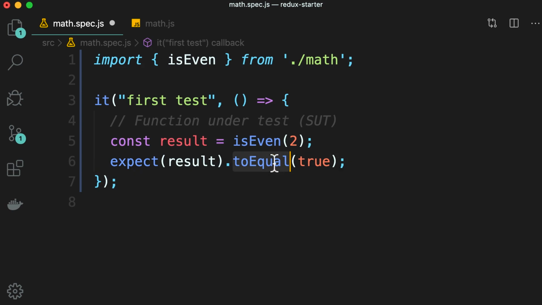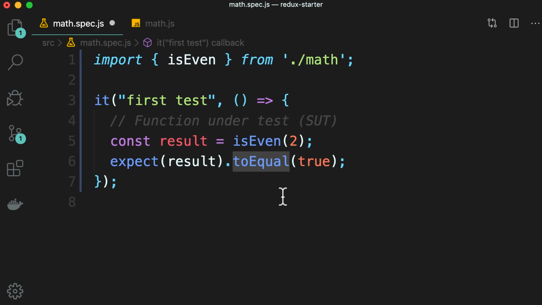Now here we're using the toEqual method. This is called a matcher. In Jest, we have quite a few different types of matchers. For example, we can get the return value of a function and check to see if it's greater than a certain value. We can also check to see if it's defined or undefined or null or not a number and so on. If we get an array, we can check to see if that array contains a certain value. So as you write more tests, you gradually become more familiar with these matchers, okay?